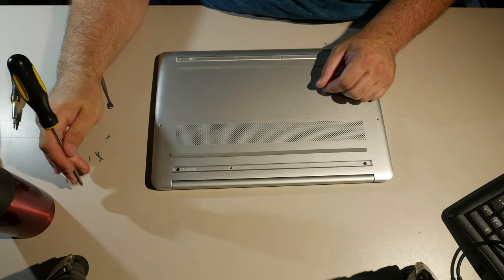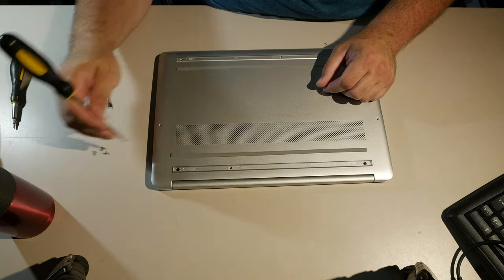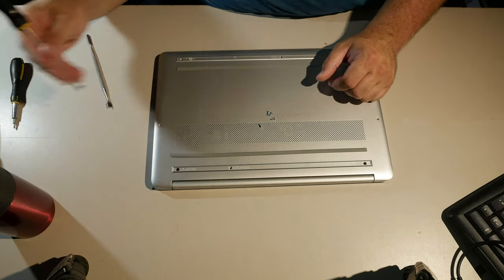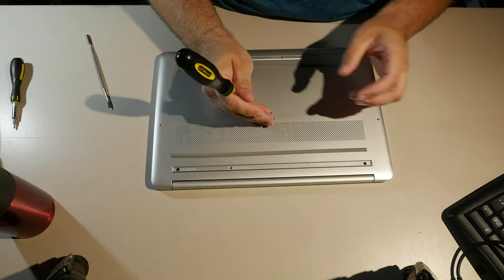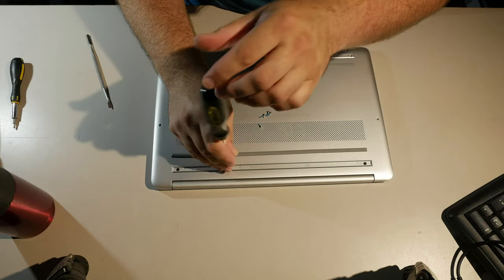belong. And all of these other screws look identical, so I'm just going to go ahead and use my magnetic screwdriver to vacuum them up and promptly drop one. I just drop the stupid thing, right? And put it back together.